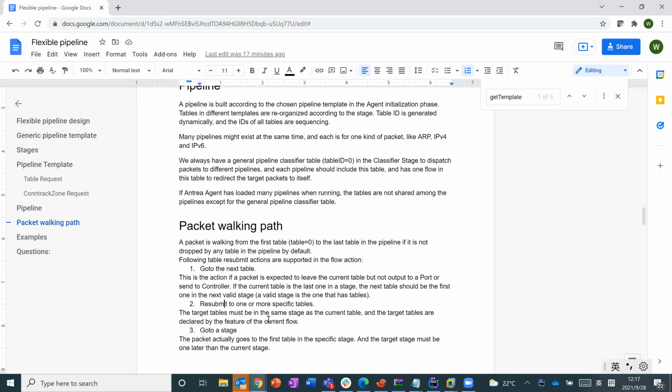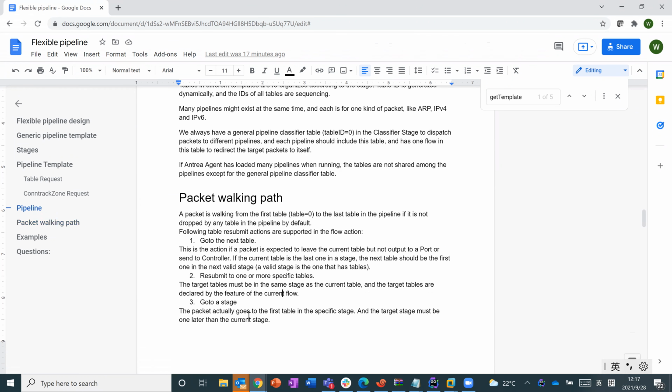The target tables in the resubmit actions must be in the same stage as the current table, and the tables are declared by the feature of the current flow. It is the limitation for the action. And the third resubmit table action is go to a stage.